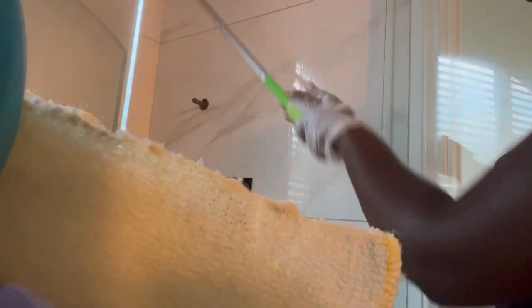I'm all for trying to get the easier way of doing things, because honestly, when you're a mom, when you work, when you have kids, you just have a busy life. You just need to find easy ways, fast ways to do things in the most efficient way possible. There's no way I'm going to be cleaning my bathroom, constantly killing my back all the time.